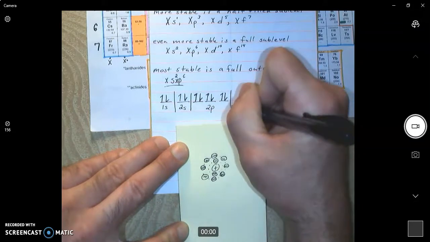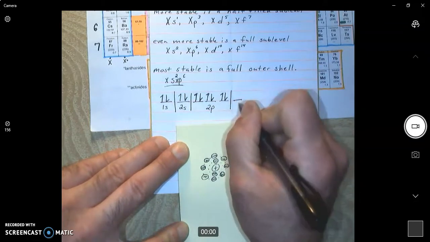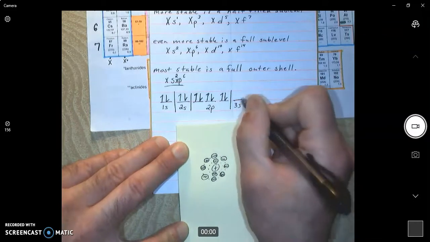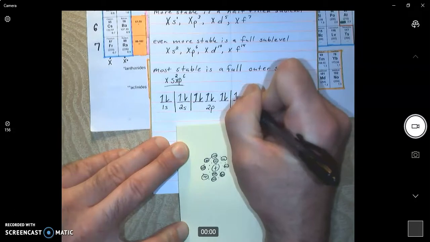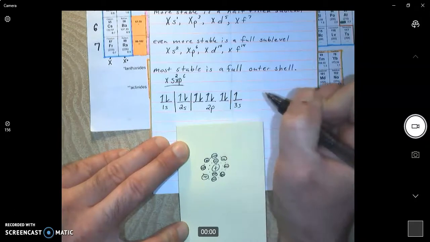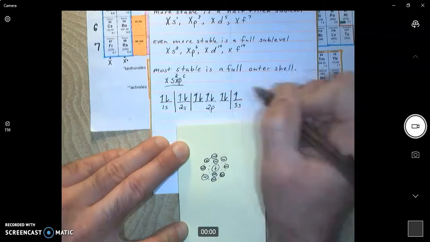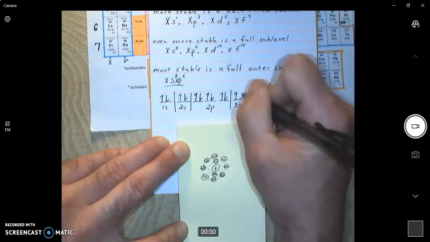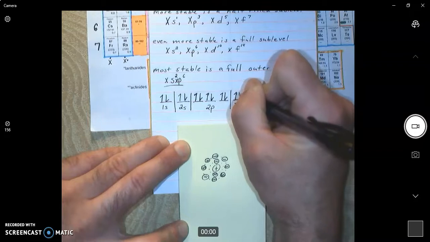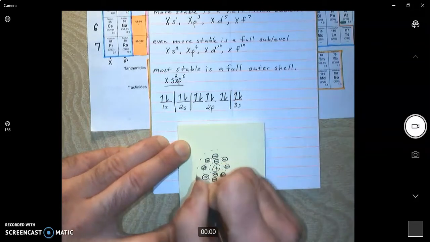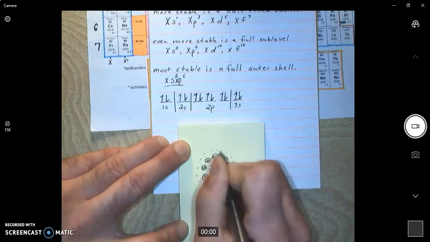Then what happens is we go back down to an S sublevel again. So then now we're going to have one electron beyond the noble gas, which is not stable. So that one's going to be a lot easier to remove than that one. That's still a half-filled sublevel, so it requires decent energy. This one, now we have a full sublevel.